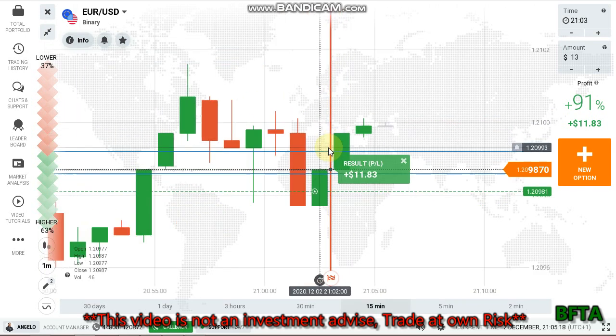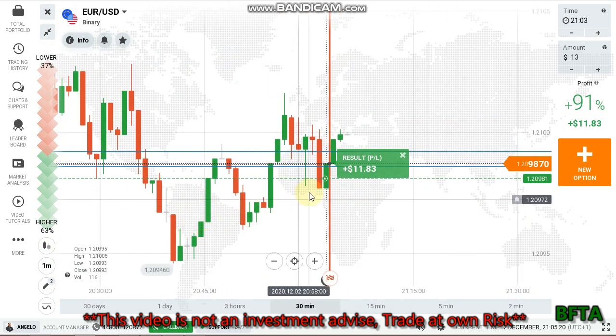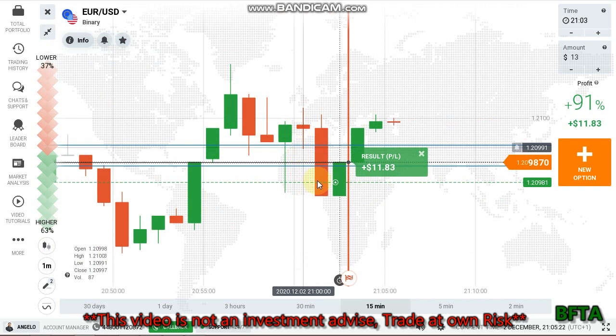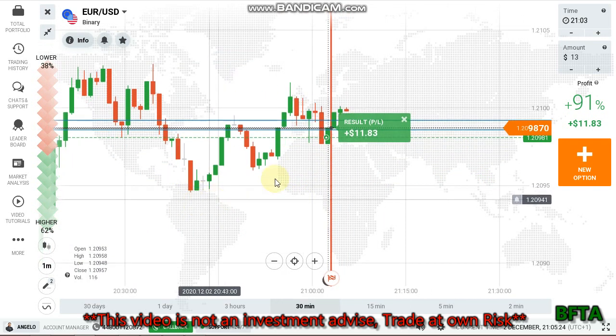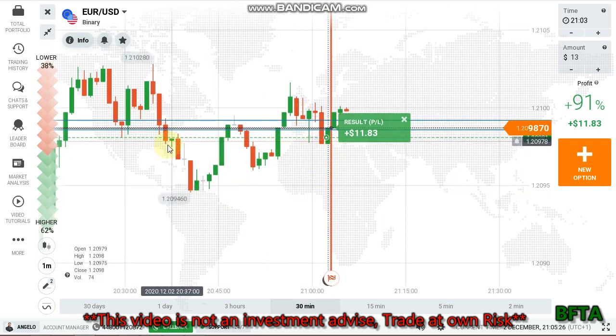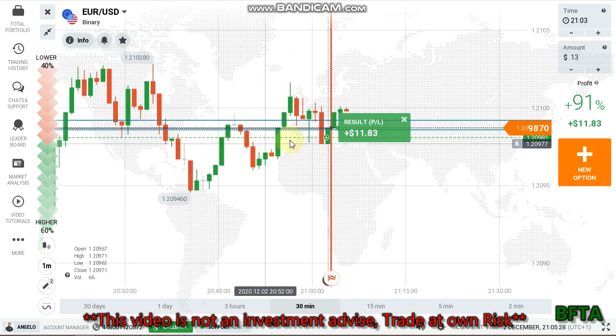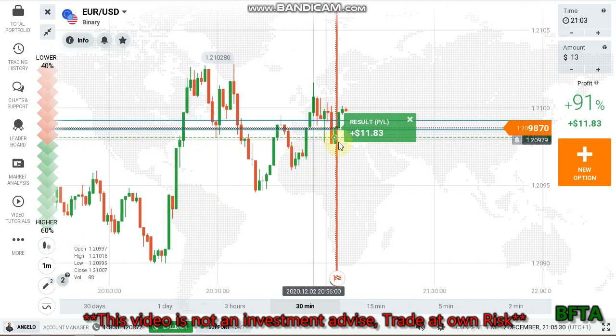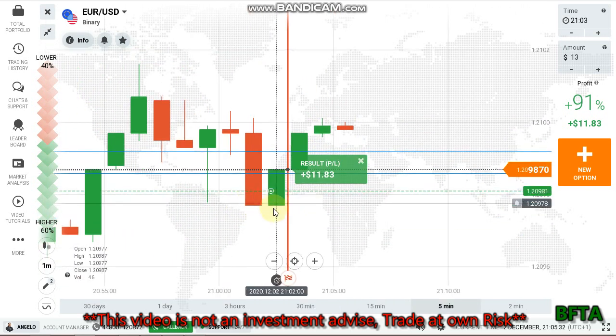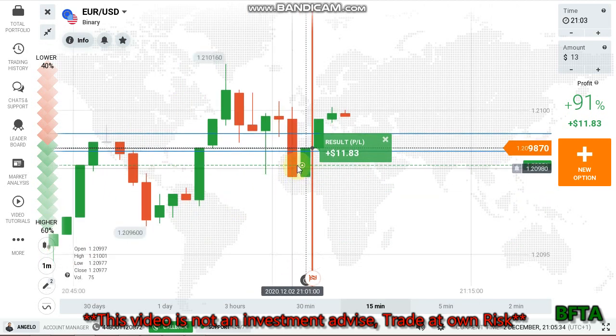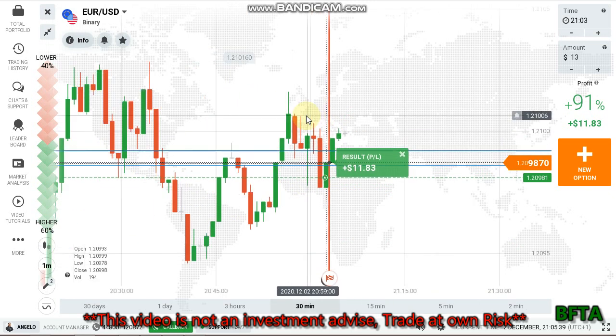I place a call option here because I checked the level, I drew the level. This is an area, and again the moving average also is showing us an area, and if you check here, this is also an area of support. Okay, so this candle closed there with a Marubozu form, so I'm expecting a buyer's entry. That is why I place a call option.